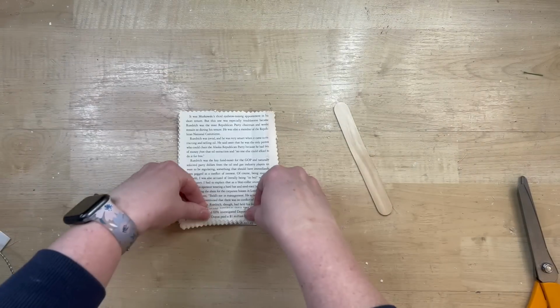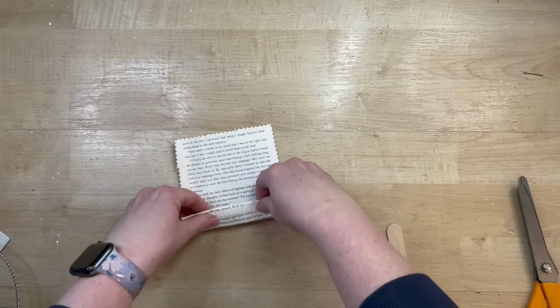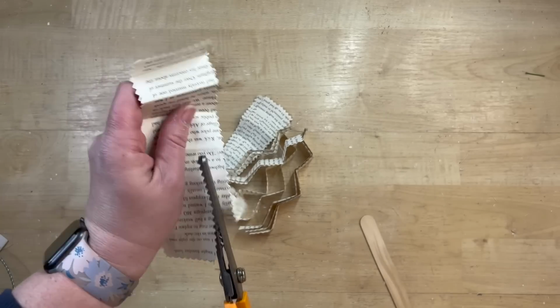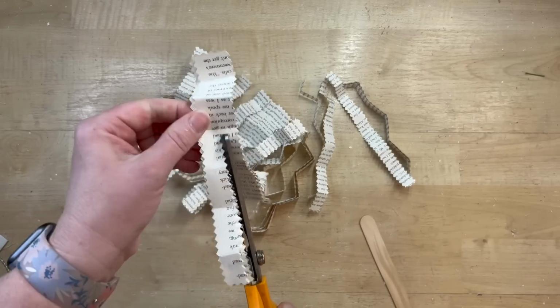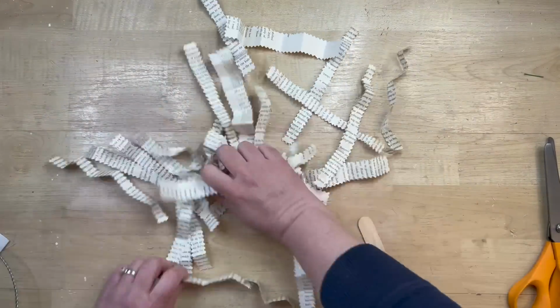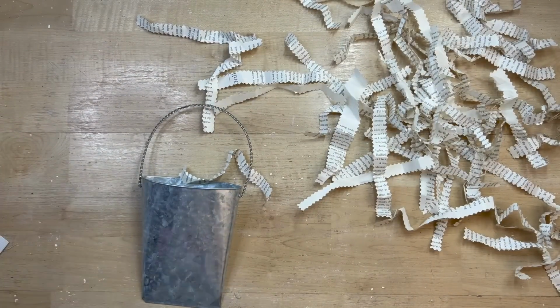So I have a book that I got at Dollar Tree, and I just ripped a few pages out of that, and I'm just going to fold them in an accordion fold to give a little texture. And then I had my pinking shears out for another project I did, so I'm just using that because I thought that would be fun texture. But obviously rip them, cut them with whatever scissors you have, to make some little strips of paper. I just thought that the little strips of the book paper would be really cute with this DIY.